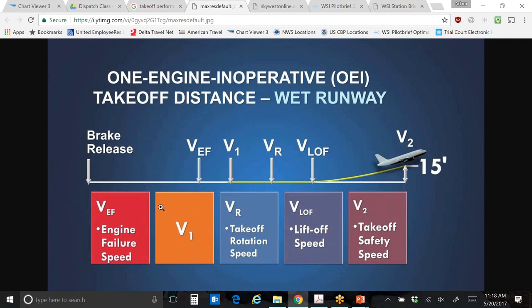Okay? So these first two speeds that we're looking at here, VEF and specifically V1, the one that we're really going to point out here is V1. You can somewhat disregard VEF, and there's a reason I didn't put it on the other sheet the other day too, because we don't really care too much about this. The one we really care about is V1. If the plane is rolling down the runway, V1 is basically your takeoff decision speed. On the chart the other day, I called it the takeoff decision speed, okay? So that's what you want to remember V1 as. And that is something you've got to have memorized. Don't worry about VEF. But V1 is takeoff decision speed.